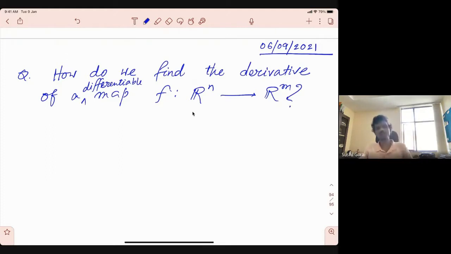Differentiable map means that there is the existence of the linear transformation, which is the derivative. But we still don't know how to find that linear transformation. In examples from R2 to R, we have seen that partial derivatives play a nice role. We actually proved this rigorously, and it gives what we require. So the first question is, if f is differentiable, do the partial derivatives exist?